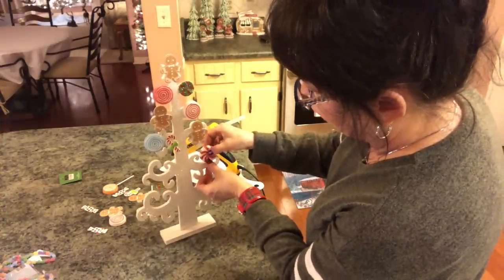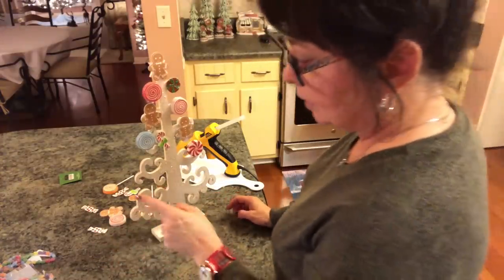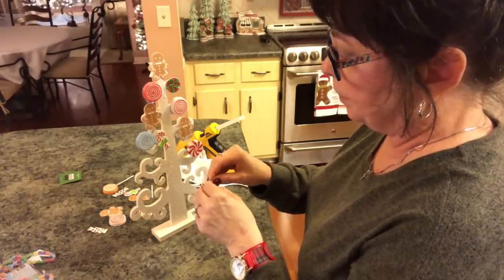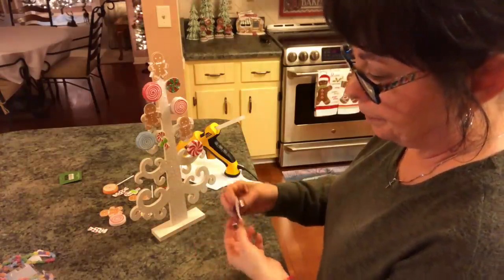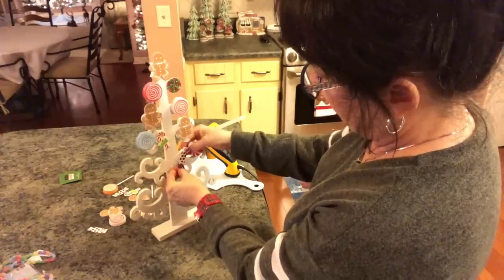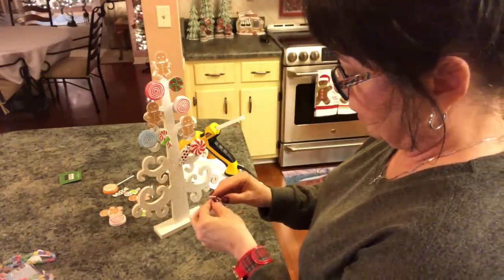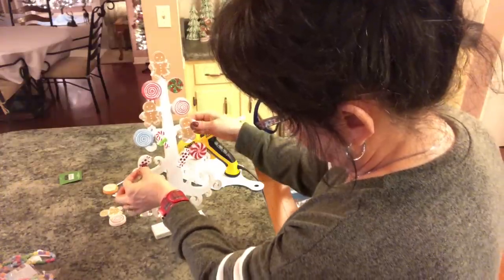I started to put just round those glitter balls from the Dollar Tree, and then I was like, I really want to do something else. Much more candy themed. And if you wanted, you could string some fairy lights on these. That would be pretty. I mean, you really could do a lot. Okay, and then this little piece of candy, I'm going to put, oh, right about here. And then I think I will put this one, oh, right about in here.